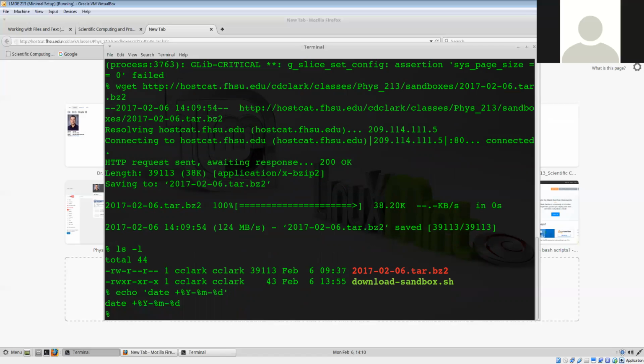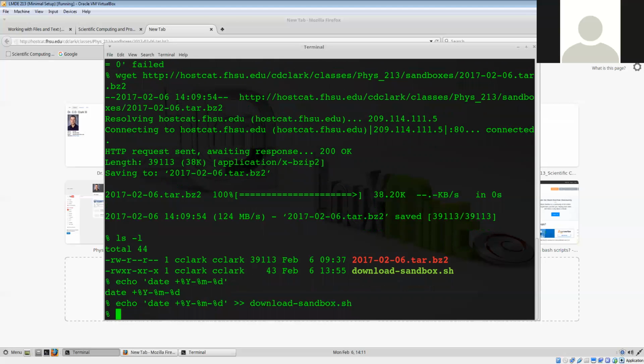And all that's going to do is print the command to the screen. Now, why do we want to do that? Because I can then echo that and send it to the file that I actually want that date command in, right? Our script is going to figure out what the name of the tarball should be using the date command and command substitution. So I'm going to need that date command in my script. I don't want to have to retype it all. So I'm going to echo the date command that I used, and then append it to my shell script. That way, when I open up my shell script, it'll be in there. I can copy and paste it, move it around.